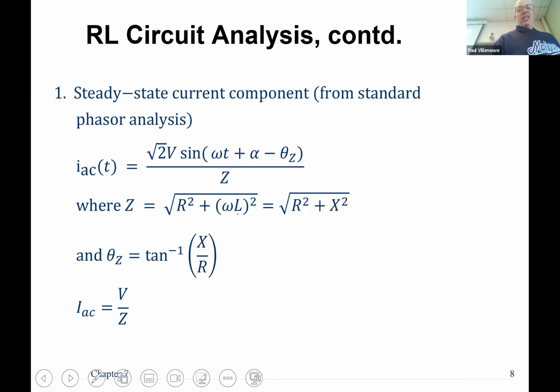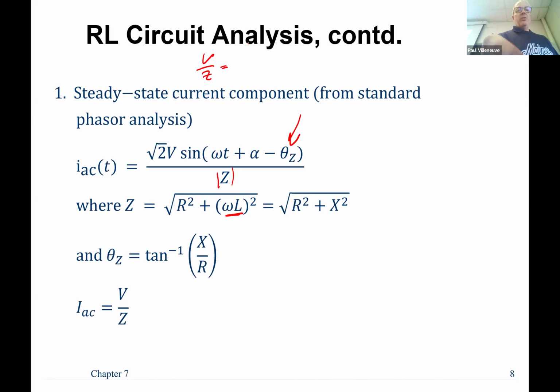Well, my value of Z has omega L, right, which is the steady state value. But all I need to do is this is the magnitude of Z, and this is going to be the corresponding phase shift that we see from the impedance that we get. So all we need to do is go V divided by Z, which is going to be equal to whatever the voltage is, right? The magnitude of the voltage at an angle of the voltage divided by Z magnitude at an angle of theta Z. That's where the theta Z comes from, if you're just doing complex math and you're just incorporating it into the sine wave.